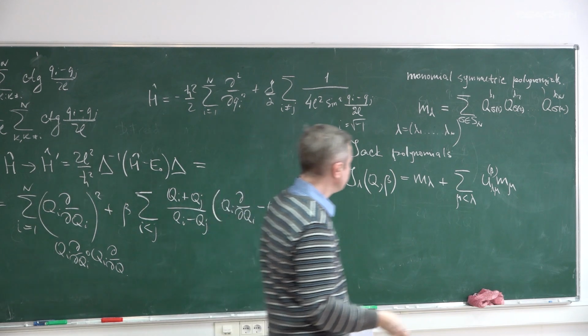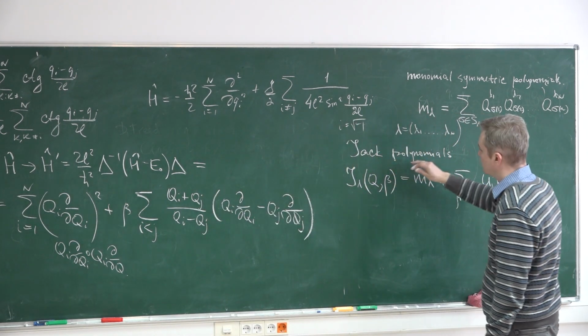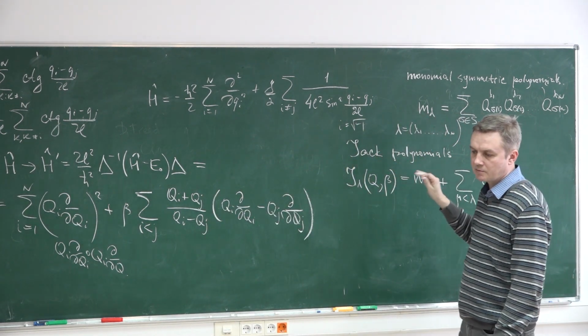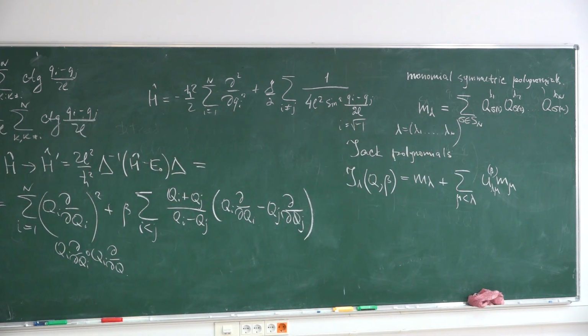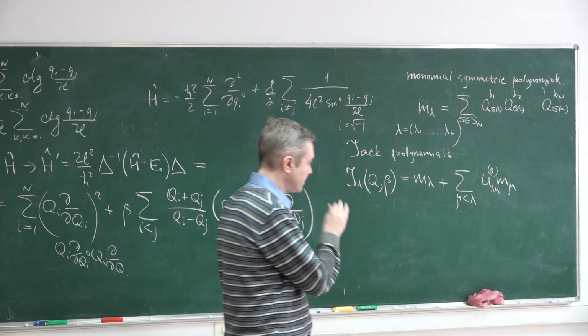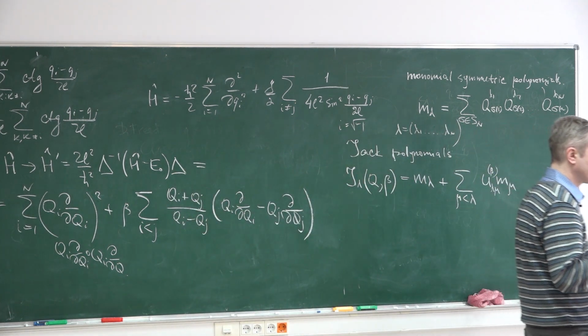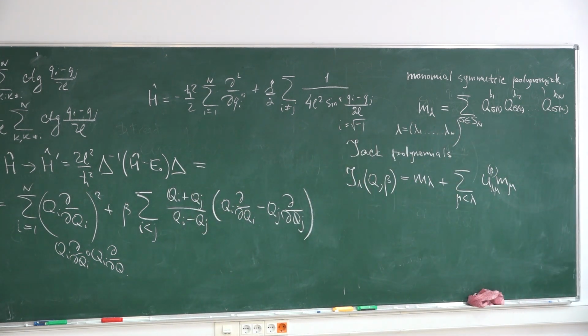I won't write it now, but the set of Jack polynomials can be also defined by some universal definition as a set of orthogonal polynomials, orthogonal with respect to some scalar product. But we'll not stop at this place here, but we'll discuss it in a little more detail for the next set of symmetric polynomials, which extend these Jack polynomials.